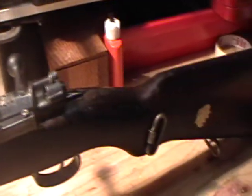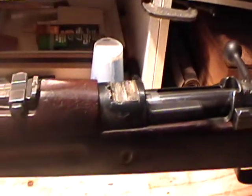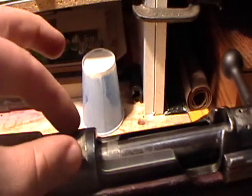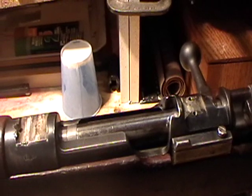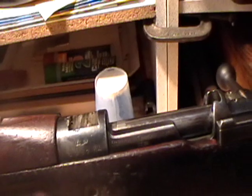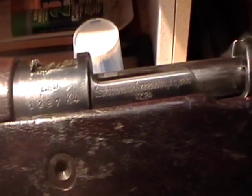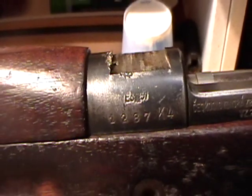Czechoslovakian VZ24. This is actually an interesting Mauser, and one that's definitely unique to me, as I had never seen one in this configuration before. It's actually an ex-sniper rifle Mauser. It had some sight blocks that mounted, and then there was a mounting system that attached to the scope and the rings that would attach the scope to the rifle. I'm looking at hopefully modifying some so they'll fit, because I think it'd just be sweet to put a scope on there. It's a 1937 rifle, and I believe that's the Brno factory code there.